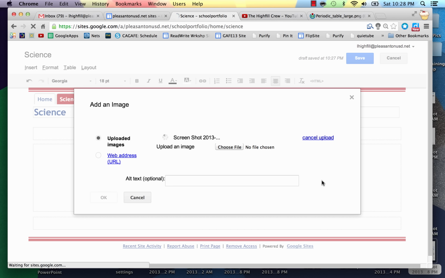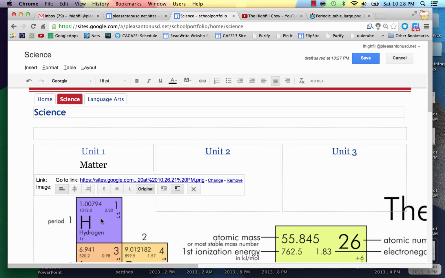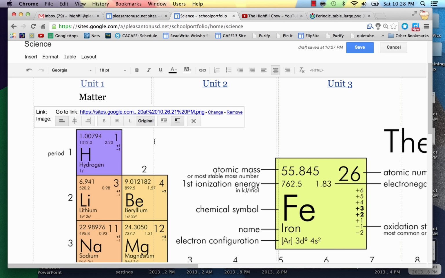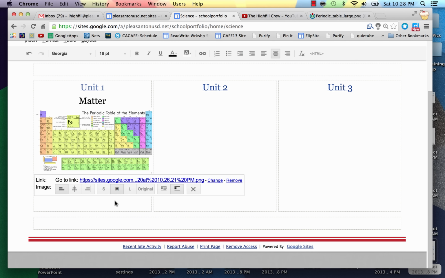and it's uploading the image now. And I can select that image and then select OK. Now the image is huge, and see this box pops up? It's posting the image in its original size, and that was a huge size. If I click large, it takes it down to about that size. But I think I want it even smaller because I want it to fit into this box. I can select medium. We're getting there.